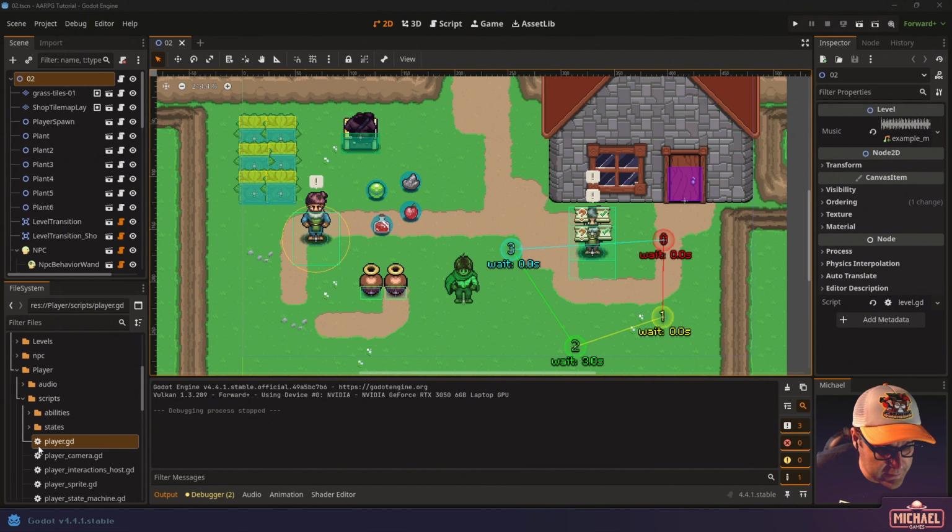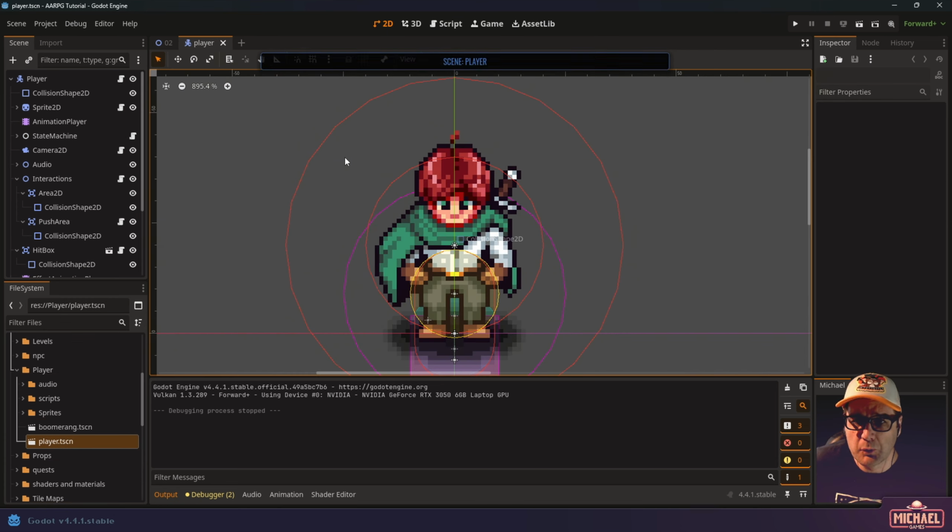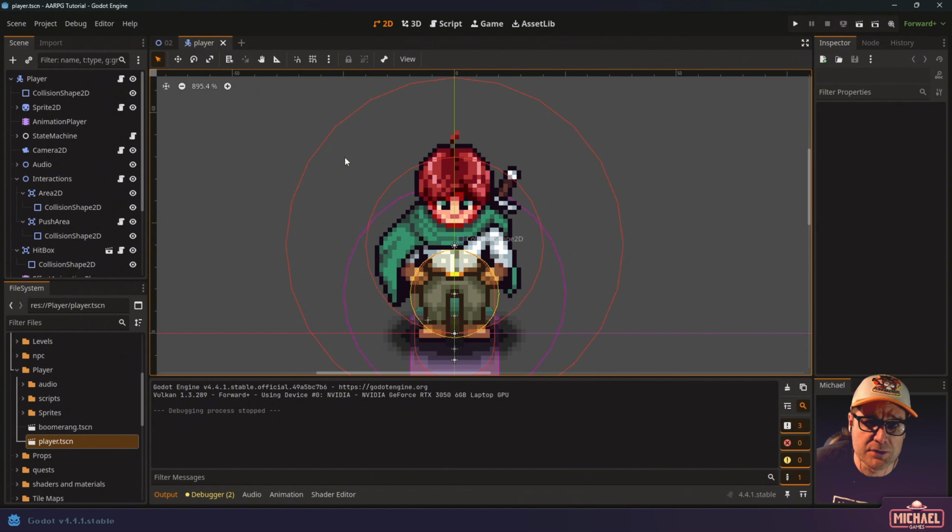So let's see, where is he at? That's the script player right here. So what we're going to have to do, obviously, is create a new state that we'll call our dash state, and we will set up some animations. Even though they're reusing keyframes from our existing sprite sheet, we'll set them up. And if you have your own sprite sheet and you have an animation that you want to use for a dash or a roll, then you can go ahead and replace what we do here with your own keyframes.